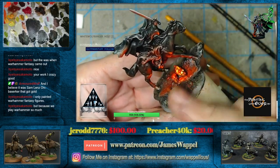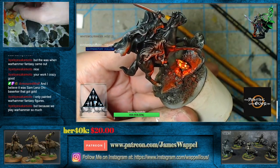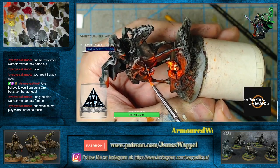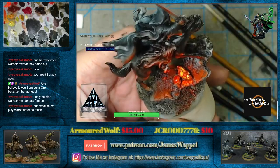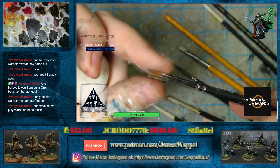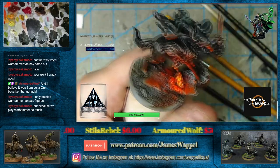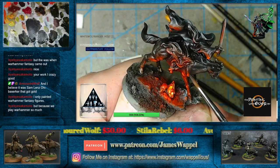Actually, these horses here, these Devale horses, they kind of remind me of Song of Ice and Fire horses. The musculature on these is pretty darn good, I have to say. All right, where's our blending brush now? Let's grab this guy here. There we go.